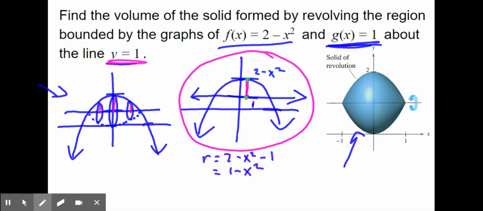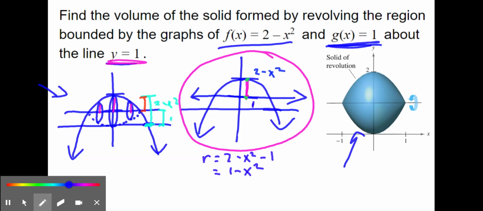Because if I go back to this graph over here, the distance all the way from the x-axis up to the top here would be 2 minus x squared. When I say to the top, it just is to any point on the 2 minus x squared graph. And the distance here from the x-axis to this point is always just 1. So my goal is to find this distance right in here. So I'm doing 2 minus x squared minus 1 to subtract that out. Okay, so I don't know how helpful that part was. It's kind of hard to see on that graph that I just drew.